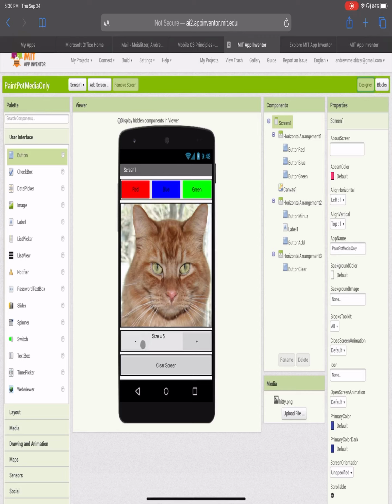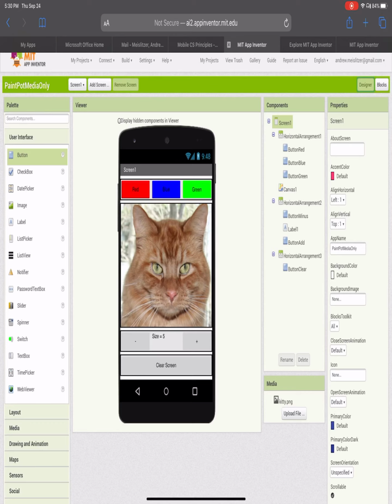All right. I also want you to add a notification to the user once they are at 1 and they click minus again. It stays at 1, and the notification says, sorry, you cannot have 0 pixels or less, or something along those lines. All right, so that's enhancement number 2.